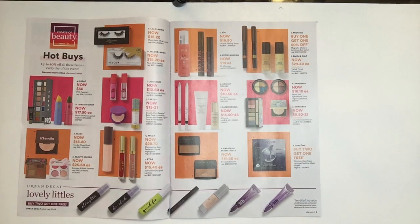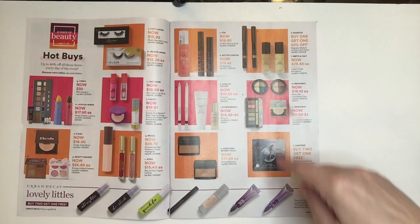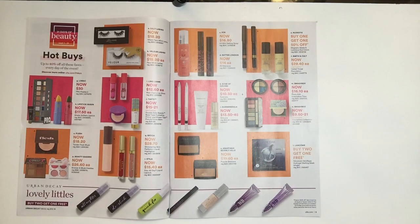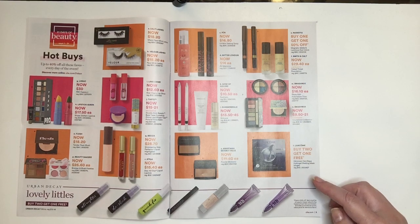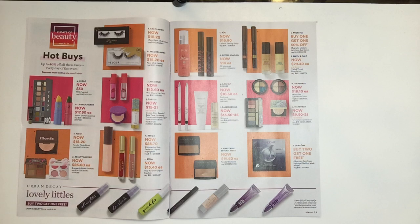The next item I have tried and do own — they are fantastic: Smashbox Photo Edit Eyeshadow Trios. They're great for traveling. The next item is the Crystallize Collection — I haven't tried it but I own about three or four similar palettes and travel with them all the time. They also have Buy Two Get One Free on the Advanced Hydrogel Melting Mask at regularly $15.00. And Buy Two Get One Free on all Urban Decay sprays — I own two of them and haven't tried the DeSlick, which would probably be great for oily skin.